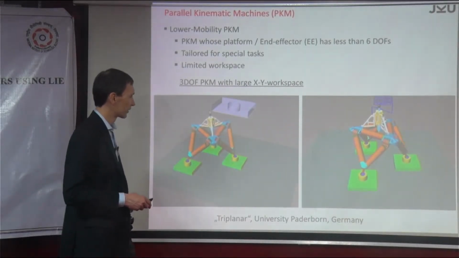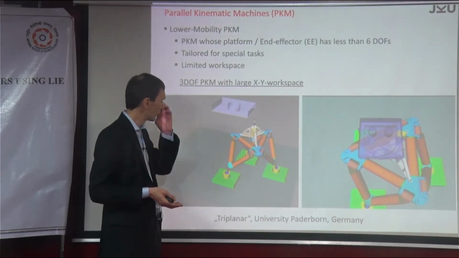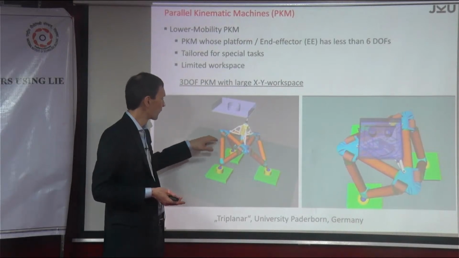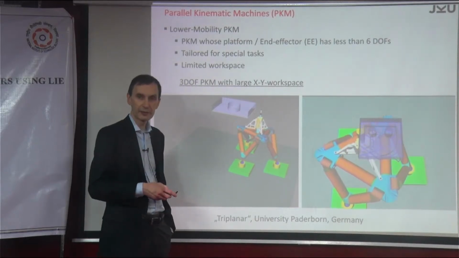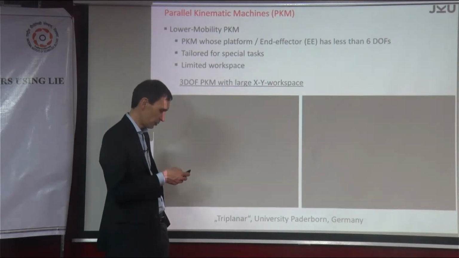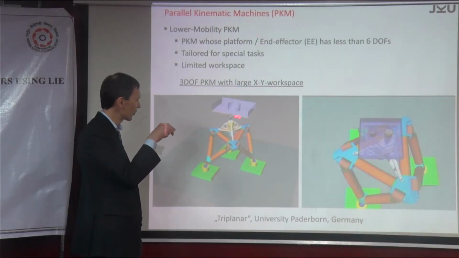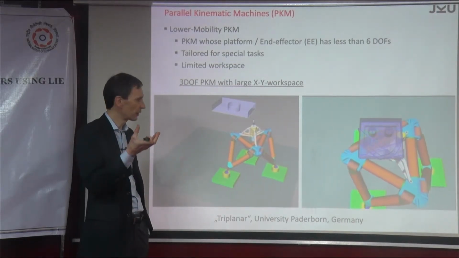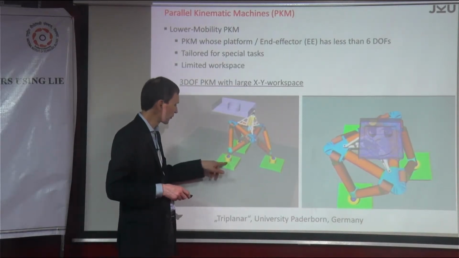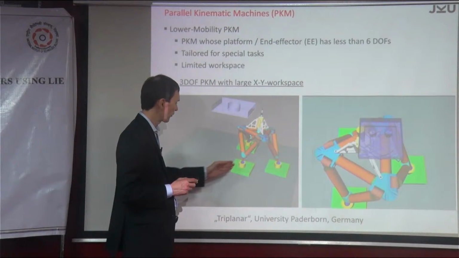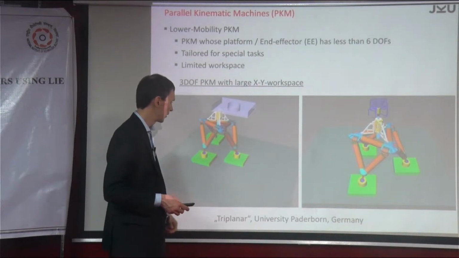Other systems, like the problem with the workspace boundary, I mean, with the limited workspace, that remains, right? And some years ago, we came up with this idea. Essentially what you have here is, again, like a PKM, with 6 degrees of freedom actually. The end effector here can have free orientation and translation in space, and you have 6 inputs. When I say 6 inputs, I mean that each of these sliders can move in a plane. So we have X, Y of each of the sliders, so we have 2 inputs, I mean 2 translations per slider.